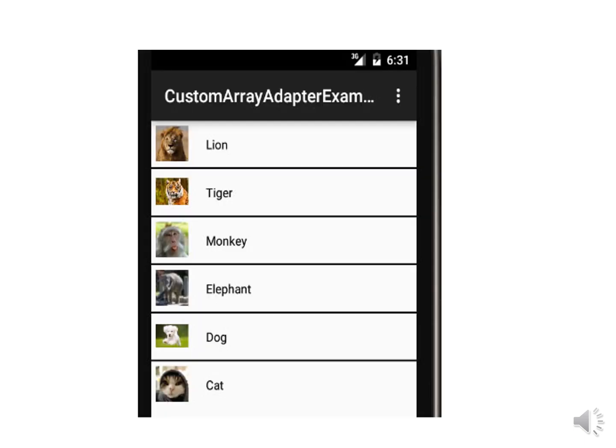Here you can see a different kind of list box. In this, every list item is having a text and an image. If you want to create a list box of this type or list view of this type, you need to use base adapter.